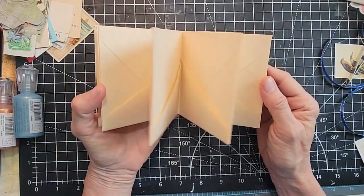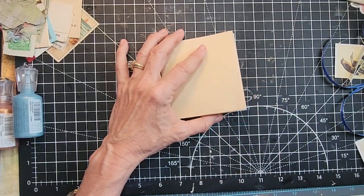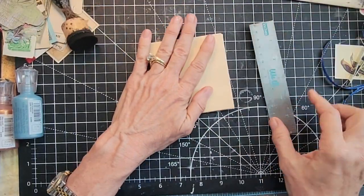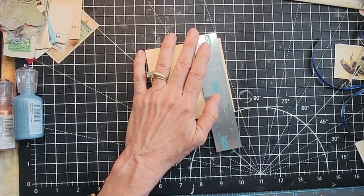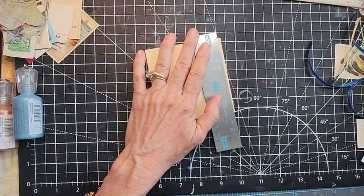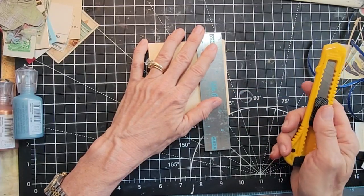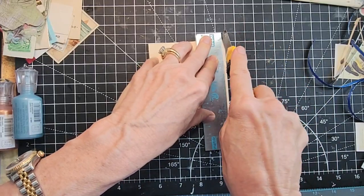If you want to do level two of this project, cut off the end here. I'm going to do this in my guillotine. I'll do it here with you. I'm going to use a ruler and my craft knife, which is right here. Okay. And I'm just going to cut off the ends of all the envelopes. And voila, we're going to have a lot more pockets all of a sudden.